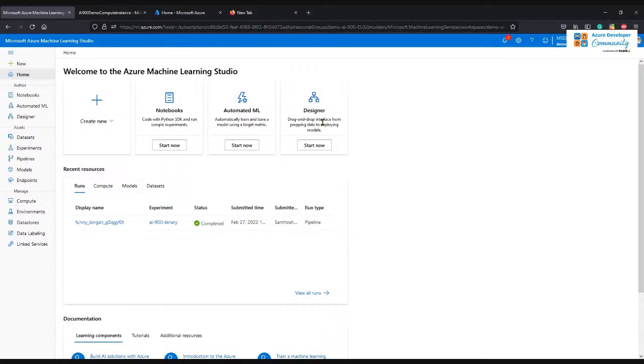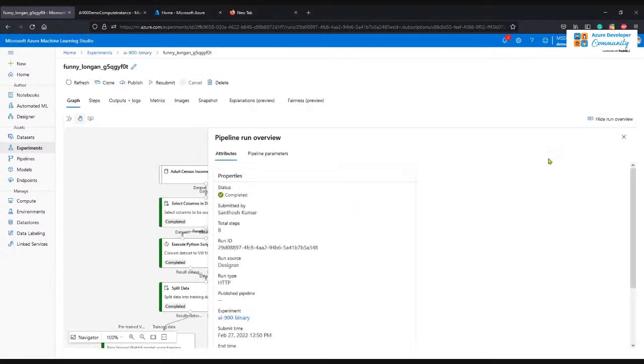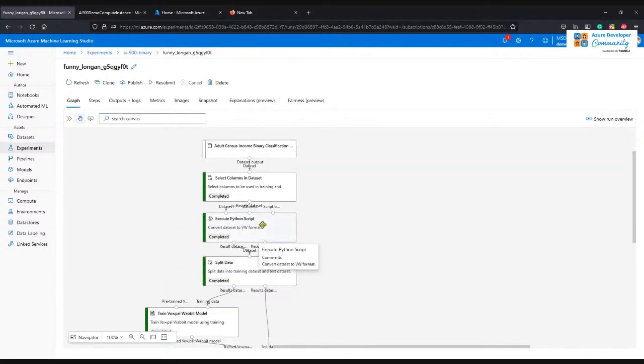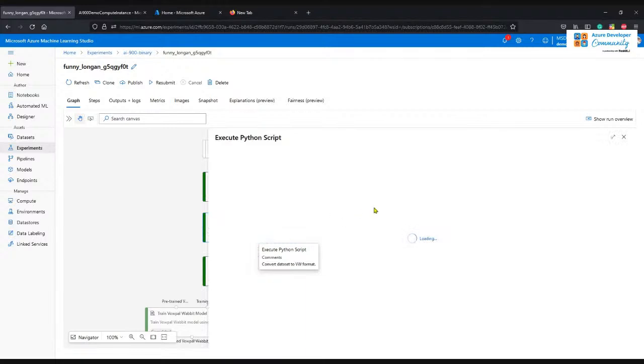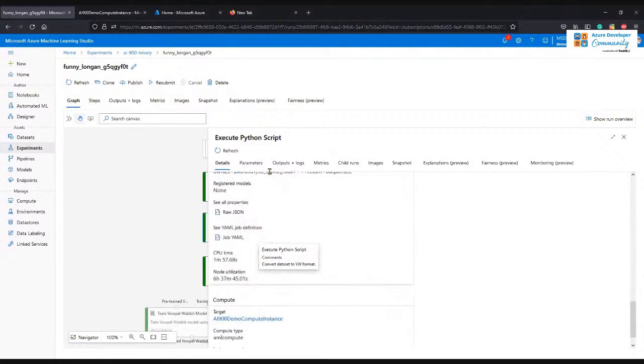And the designer is, as it suggests, drag and drop. You don't have to code, but you can if you really want to implement something. You do have a script that you can ingest right away inside this space. You can just start editing. I think we do have the code.